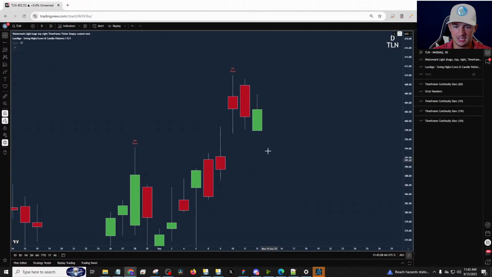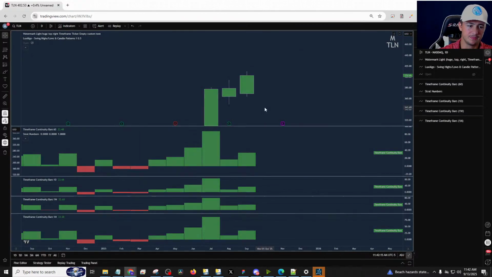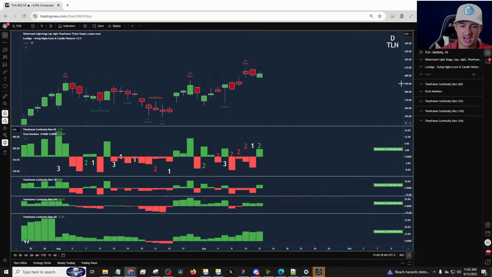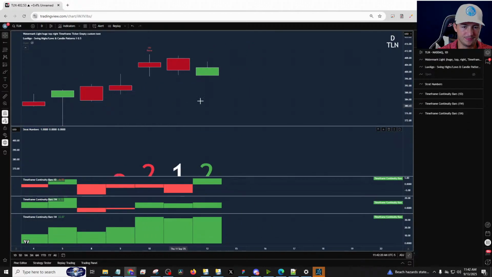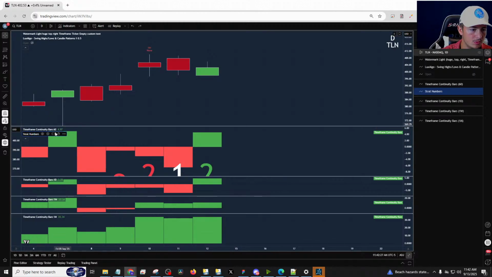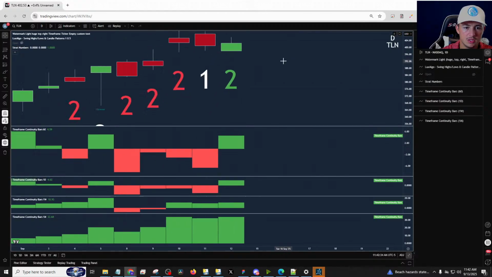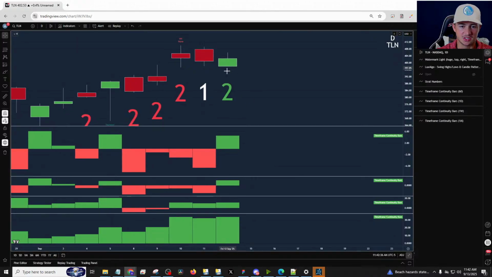Go to TLN. So you'll see it's not a hammer, but it is 2 down and green. Notice the month is bright green. So when we look at this, you can see how if we reverse tomorrow, or not tomorrow, but the next day, sorry about that. But you can see, 2 down and green, right? If we reverse tomorrow, every timeframe's green. So we have full evidence for that trade.